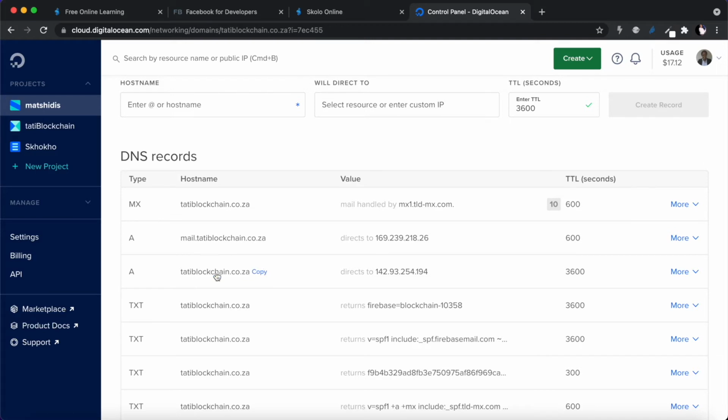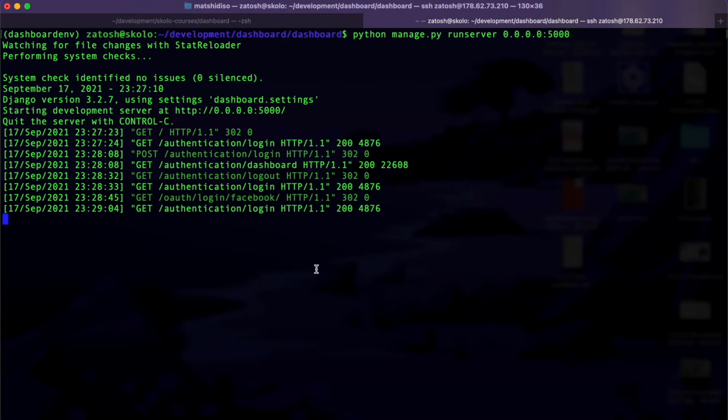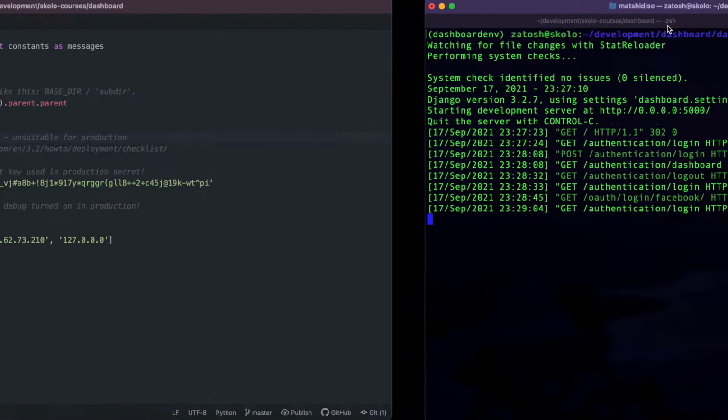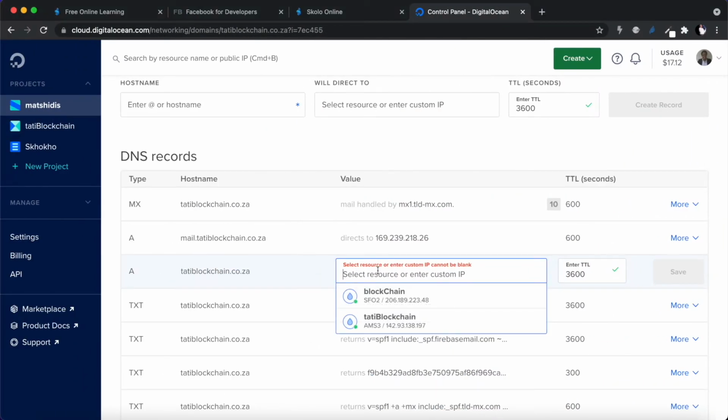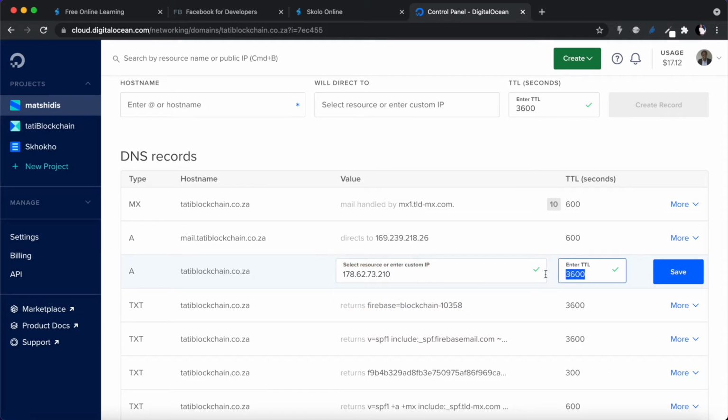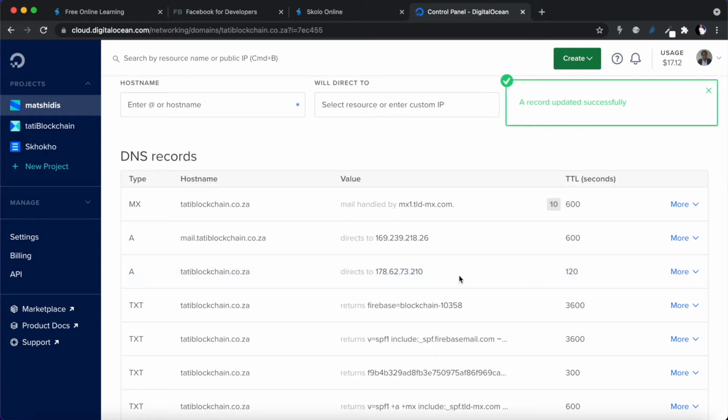And the A record for this domain is pointing to this IP address, and I need to change this, okay? So I'm going to go to more and I'm going to say edit this record, okay? And then this IP address, you should replace it with the IP address of your droplet where you currently are hosting the website that you're trying to point. So if I go back here, I think our IP address is this 178.210. Let's just make sure that it's the correct one over there. So I'm going to copy this and I'm going to paste it over there. And then you can enter the TTL. For this one, you can just put it like 120. All right, 120 is okay. And then you click save, okay? That's the only thing you need to do for now.